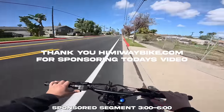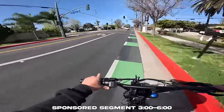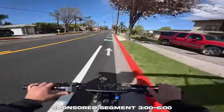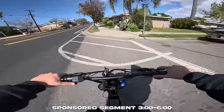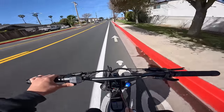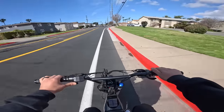I got gas. All right, boys, we are out in Costa Mesa right now. We're heading to the beach. I had to drop my truck off to get some work done, and we're just cruising right now. We're gonna ride to the beach, me and Matt, do a little sidewalk action. We have the Hemiway C5 Ultra, I think is what it's called. We're gonna take this thing for a little cruise.